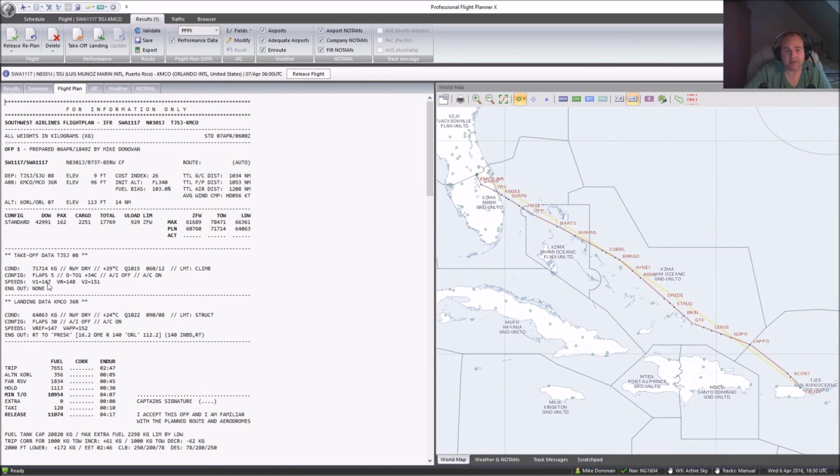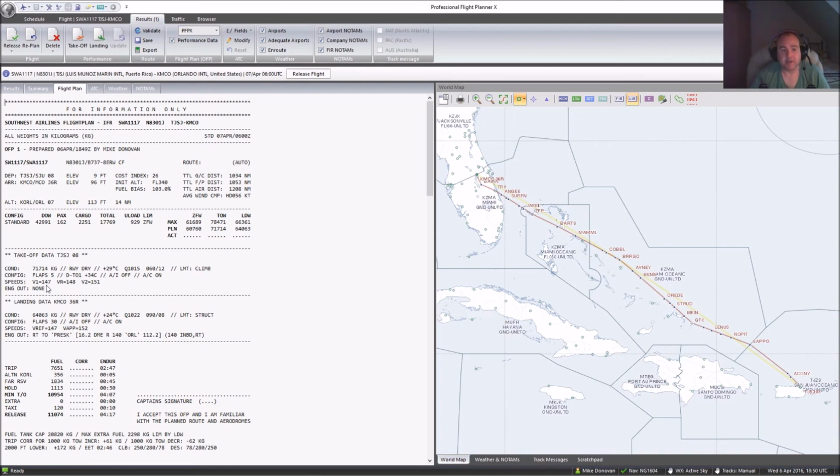Now that we've got our V speeds being calculated, these are very important. We've got V1 of 147, V rotate at 148, V2 at 151. Now what do these mean? Okay, V1 is the speed up to which we can abort a takeoff.